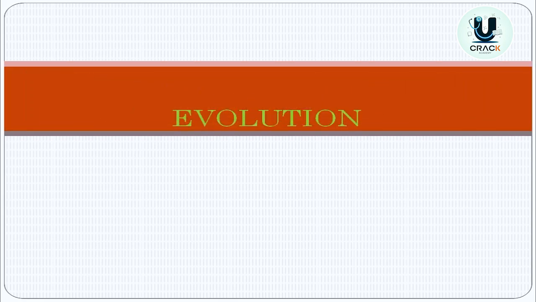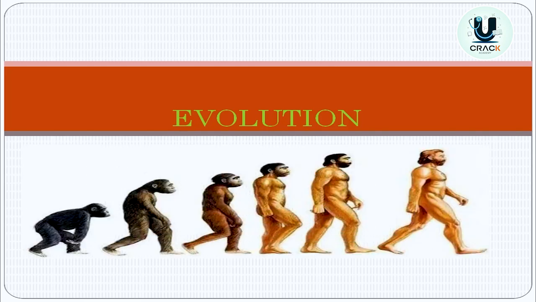So today we are going to see about evolution, which is a more interesting topic. You can see the pictures here, how the monkey has changed into the human. There are different characteristics of how the humans have changed, but we are going to see it in detail in this lesson.